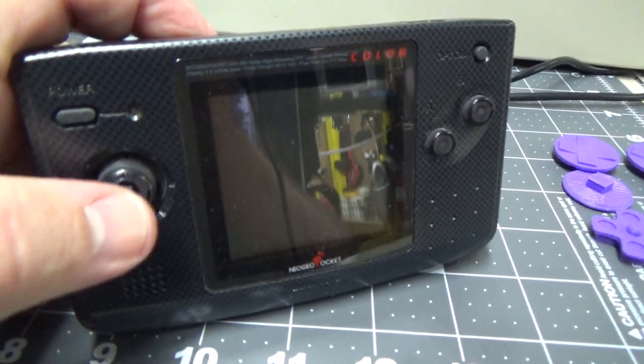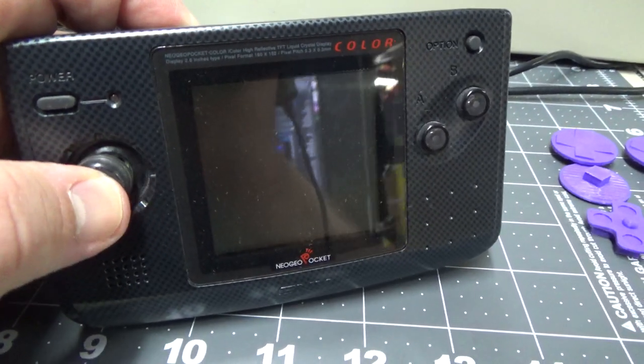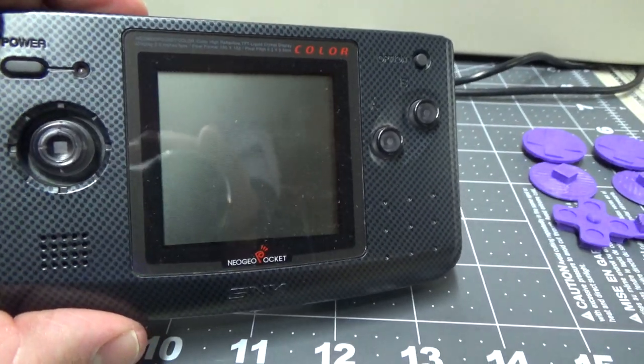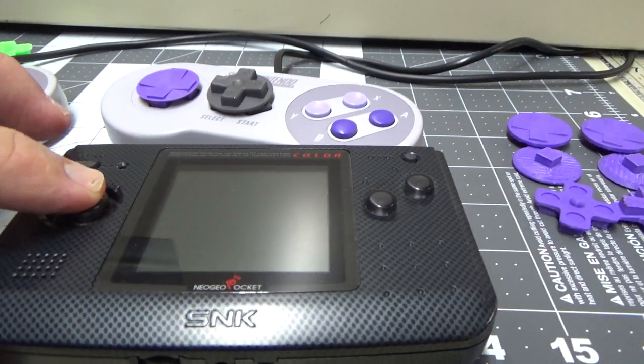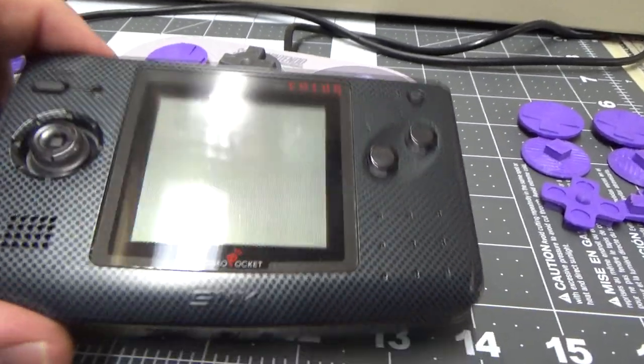Playing fighting games on Neo Geo Pocket Color is just awesome — it feels great. I think I could still improve it; the actual part that you touch could have a little bit more grip to it, but it's still fine. My GP32 has a similar stick on it, though this is still the better one. My GP32 is apart right now because it just stopped working one day.